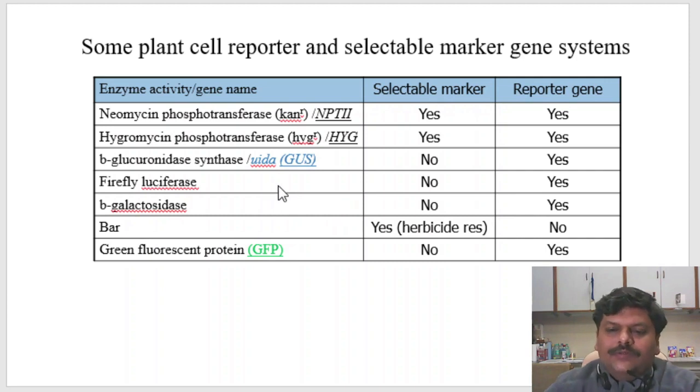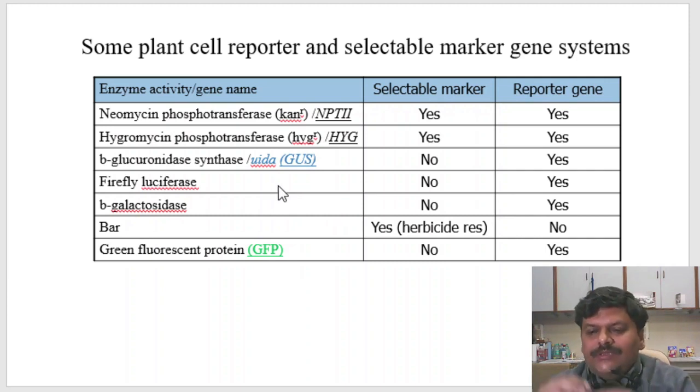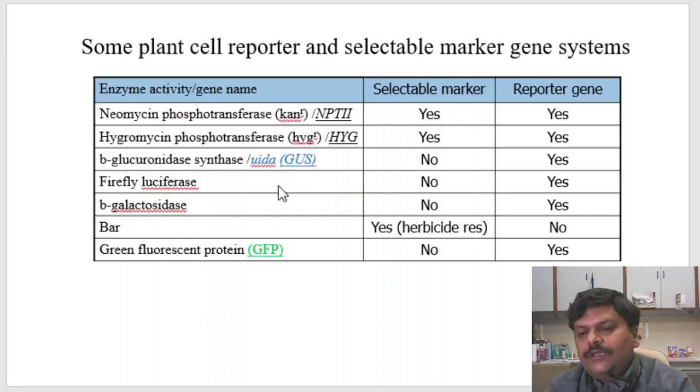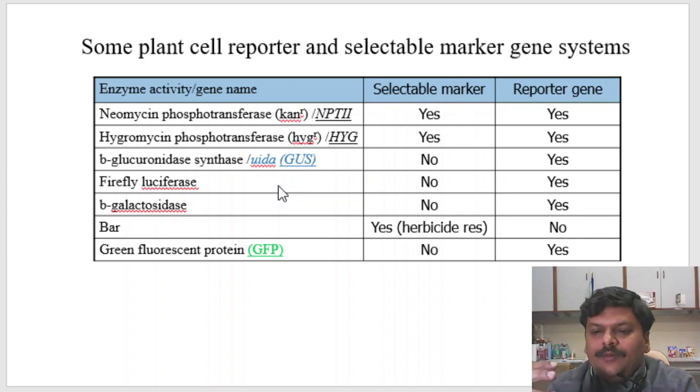So as I said, what are the selection marker genes? Basically, if we infect a group of cells, not all cells in a particular tissue or experiment get infected by Agrobacterium, only some of them get infection and transfer of this modified T-DNA. But how to differentiate between a transformed cell and an untransformed cell so that we can grow only the transformed cells? In T-DNA, selection or reporter marker genes are also inserted.